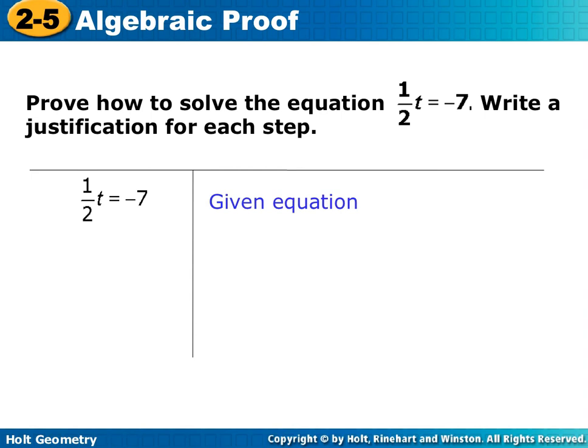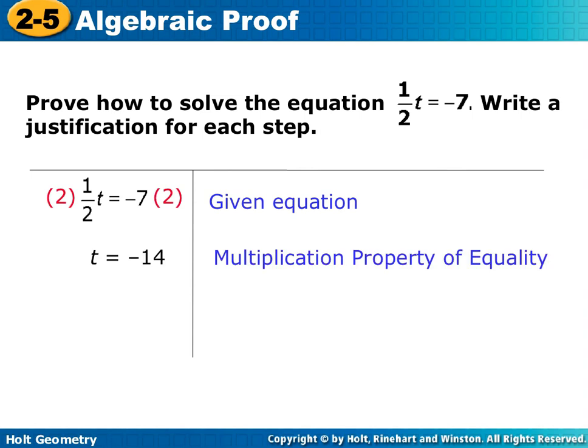Okay, then what did you do? Okay, these guys divided. Anybody multiply to solve it? I would have multiplied probably. But they're dividing by 1/2, you're multiplying by 2/1. Okay, so whichever supports what you did. And I'm showing that's what I did. So mine's called multiplying, multiplication property of equality. If you did division, you're showing you divided by 1/2, and did you get the same answer? Hopefully you didn't divide by 1/2 and get negative 3.5. Okay, that one was really short.